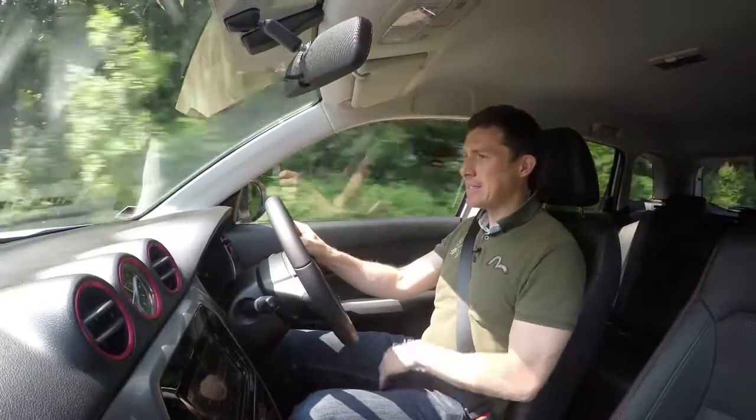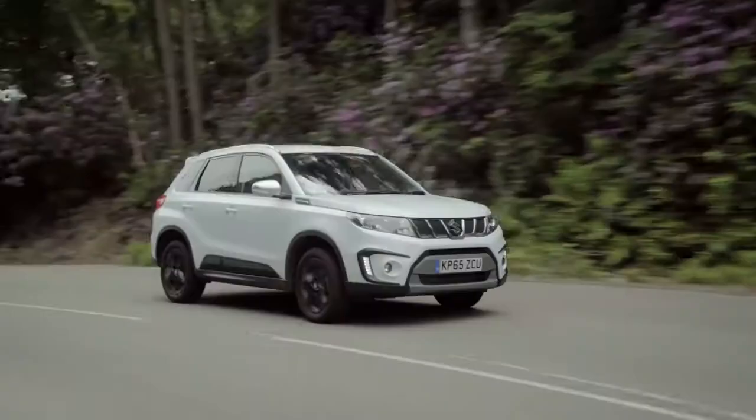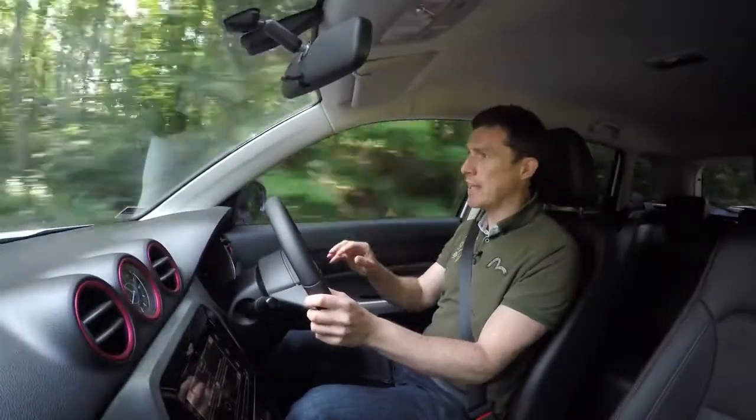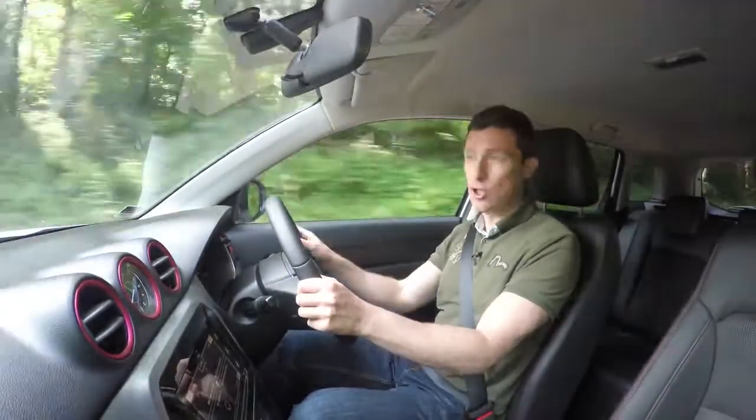The problem is that this engine is only available on the top spec car, and that just makes this car a little bit too expensive for its own good. So yeah, don't drive the engine, you'll be none the wiser, just get the 1.6 litre normal petrol.